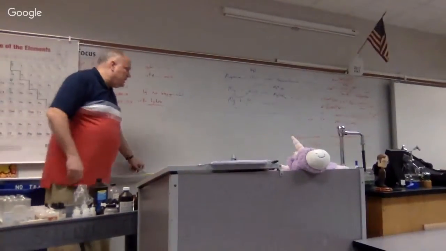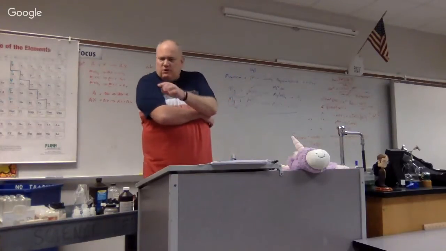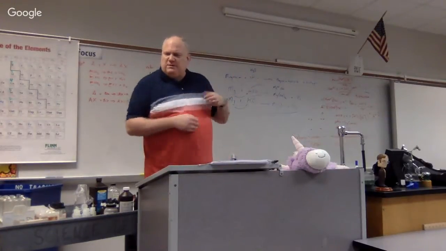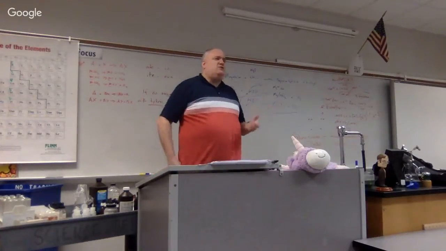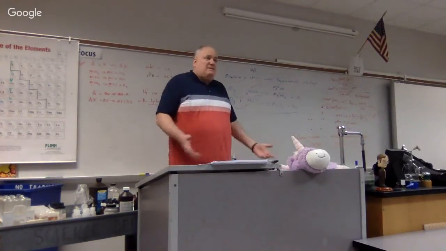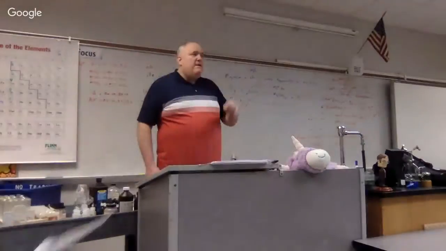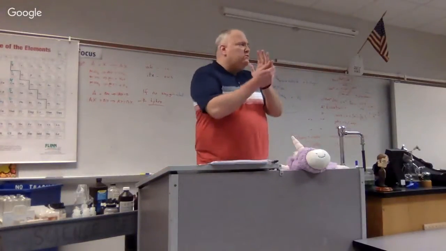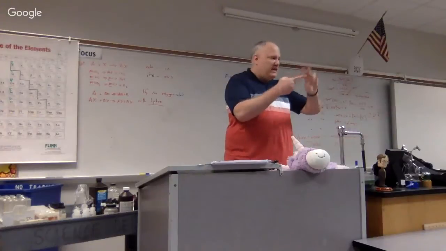Now, here's the thing. Just like every single replacement attempt, you've got to look at the words, and if you're in the third or the fourth group down below, give me something from the fourth group, the sad little fourth group, copper, whatever. If you try to react those with water or an acid, what's next to them in words? Nothing. That means they can't react with them. So you can only do what's next to you and below. And understand, you only use the words when the problem says a metal plus water, or some form of water, or an acid. Other than that, you just go to the regular single replacements. Any questions?